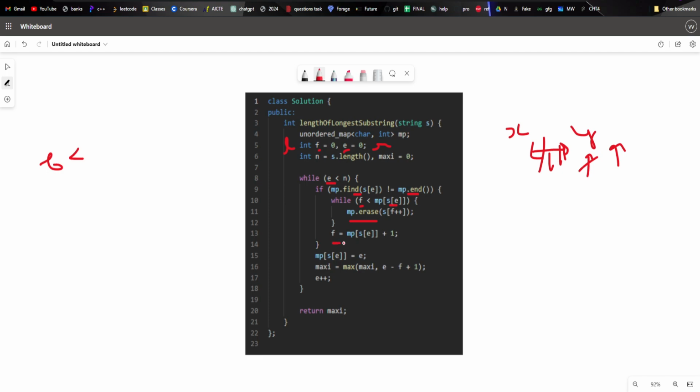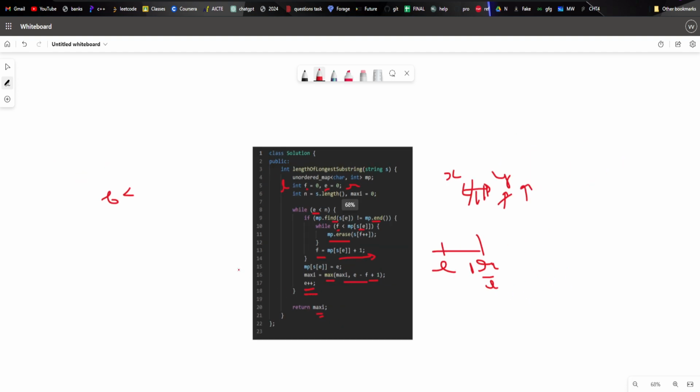And then, if this is my right and this is my left, this step is ensuring that I am not here. I will just move further. Okay, I will just go here. After that, I will take the length which is the maximum, and then I will move my pointer to the right. Okay, and at the end, I will just return my maximum. So this is actually the coding part.